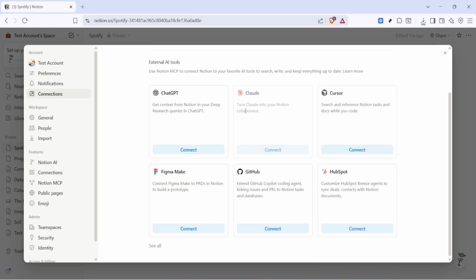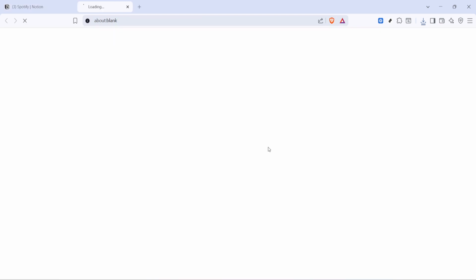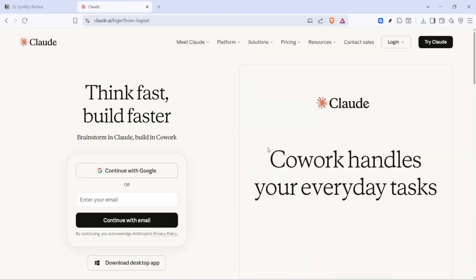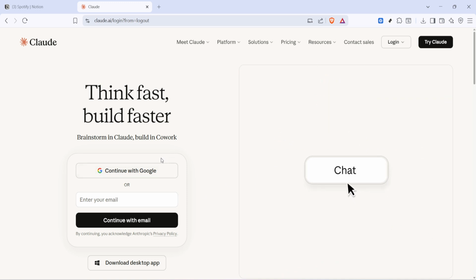Claude is an AI assistant that can help you draft, summarize, and streamline your work inside Notion. Choosing it here simply opens the connection's details so you can begin the linking process. Click Connect. At this point, Notion may briefly outline what the connection can access. Read the description so you understand how the integration will interact with your workspace. When you're comfortable, continue. The flow will redirect you so you can authenticate with the Claude service.